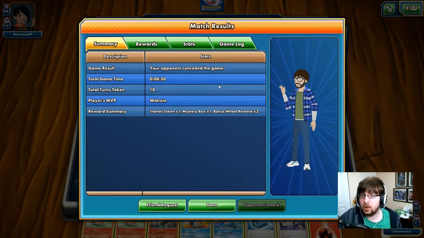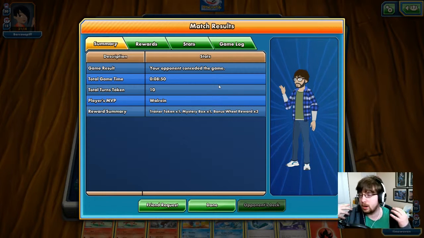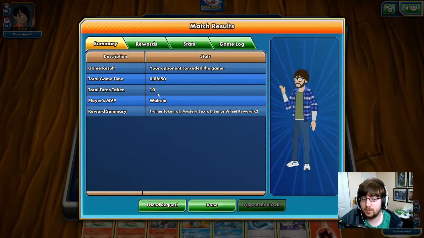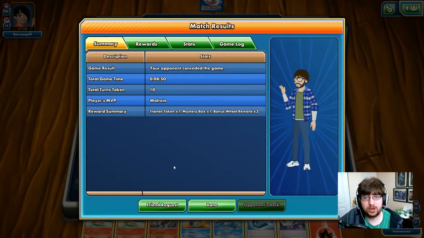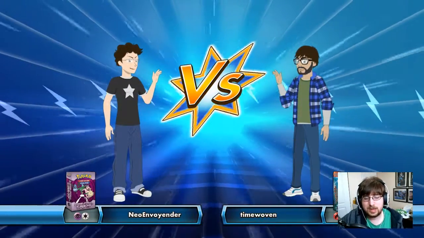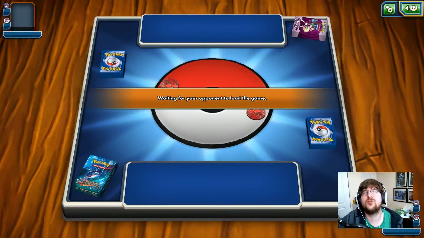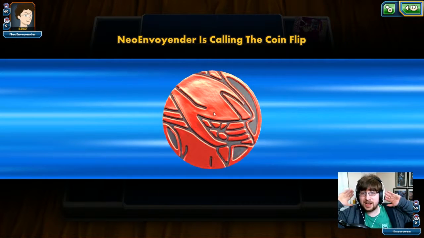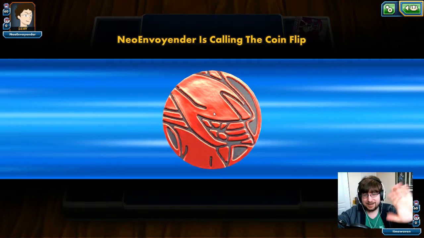So, we're currently at 1-1. Not as good as Groudon, I'll admit that, but that game definitely showcased what Walrein from this deck can do. We have yet to see a Kyogre even enter the hand. So, yeah, hopefully in Game 3 Kyogre makes an appearance. I'm hoping. And our final game, guys, is against Neo Envoyander, playing the dreaded... I forgot its name. It's that Gallade deck that we've seen. Mental Might is the name of it. Oh, jeez.